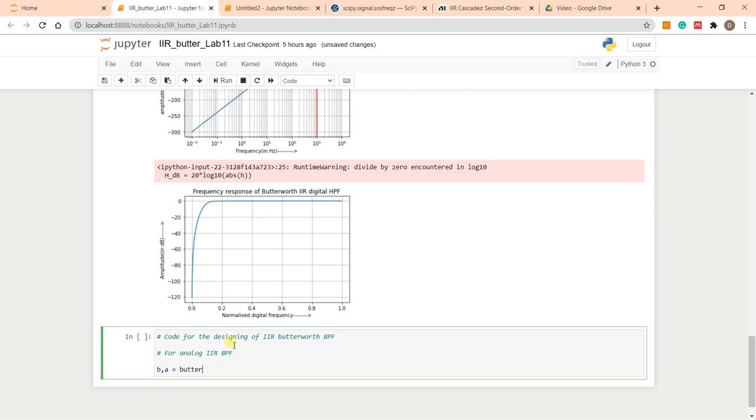Here, as I told you earlier, I already showed you that butter module from SciPy. The second parameter in this module, we can supply a frequency or range of frequency. So as I told you earlier, here we have to give a range of frequency. I'm going to give 100 comma 1000, right? Then B type is band pass.